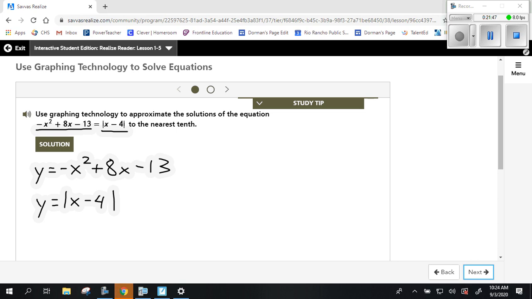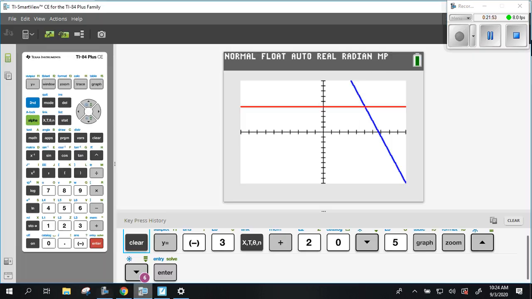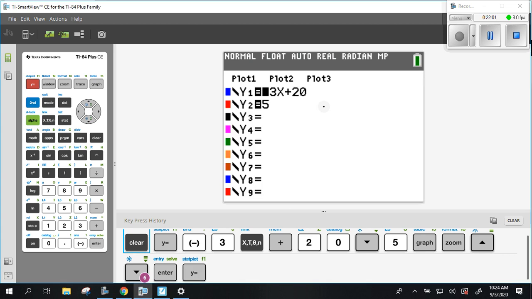So the calculator that I like the most for this is this one. And we're going to use a cool function. In order to graph, we're going to go to y equals. I'm going to go ahead and clear out what we did in our first example, and then put in our negative. Remember to use this negative down here on the bottom. You'll see it's highlighted in red. It's very important. If you use the other minus sign, it will tell you that there's a syntax error. So it does not like it.